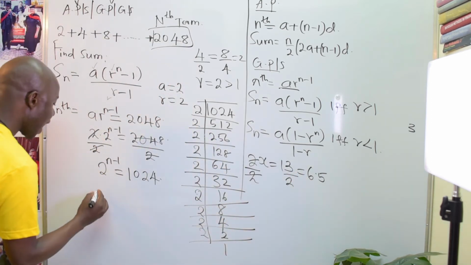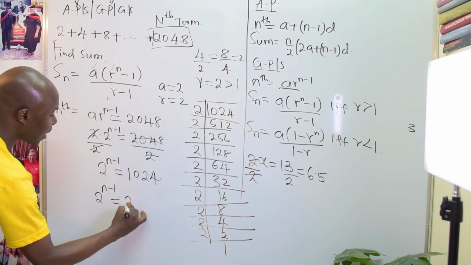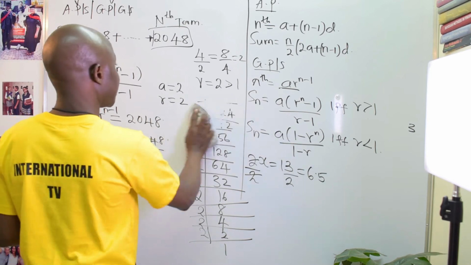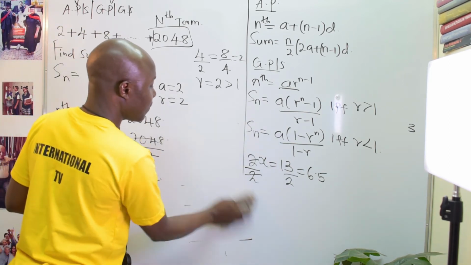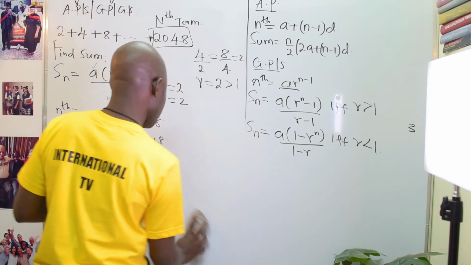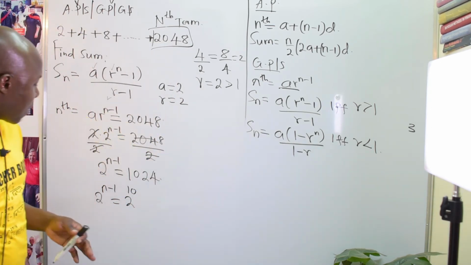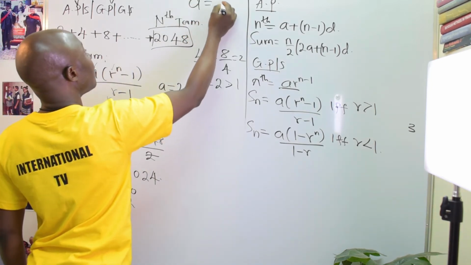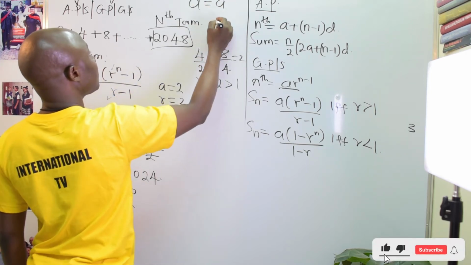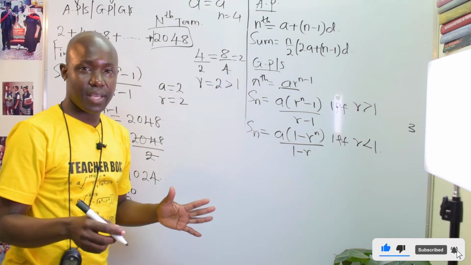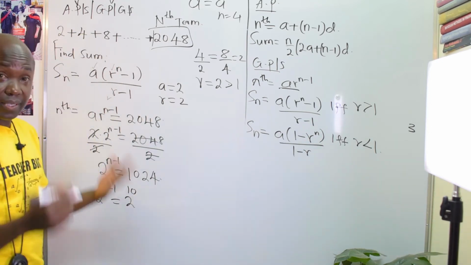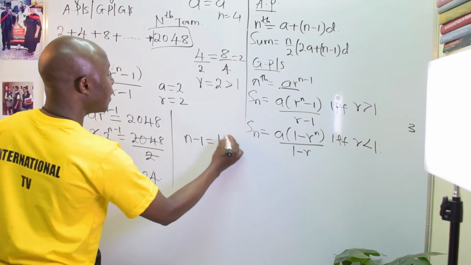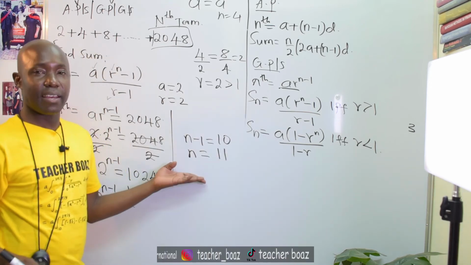So you write 2 to the power n minus 1 is the same as 2 to the power 10. Remember what you were taught in the topic of indices in middle school, that whenever you have a problem of that nature and the bases are the same, if a to the power n is a to the power 4, you simply equate the powers. That is applicable here. 2 and 2 are the same bases, so we equate powers. You say n minus 1 becoming 10, which implies n becoming 11.